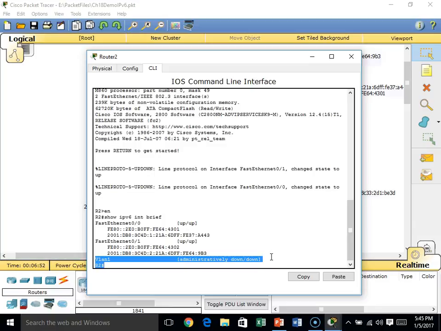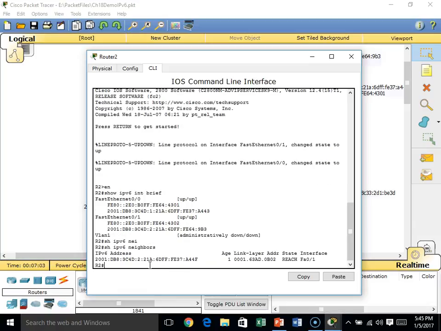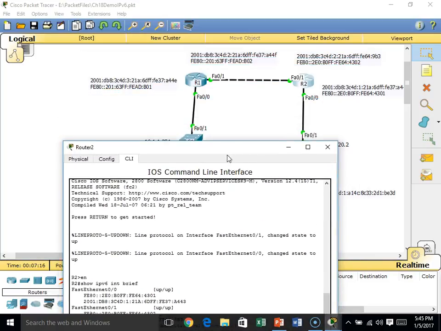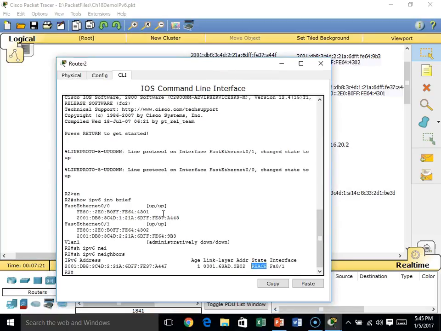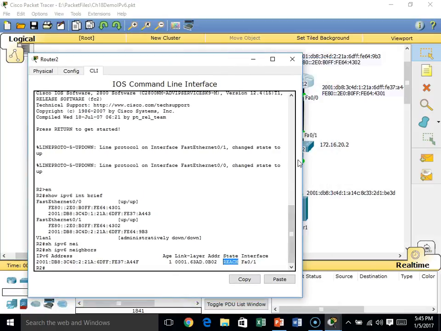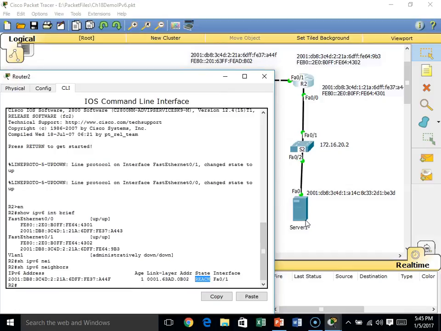Now we could do the show IPv6 neighbors, and we'll do that on R1. Let's just do that here. Show IPv6 neighbors, and we have the 2001. And these things show reach, and some of his are wrong here, but 2001, the A44F, and if we go look at these things, the A44F is this router over here, which tells me that we're not getting the neighbor back from this device down here.